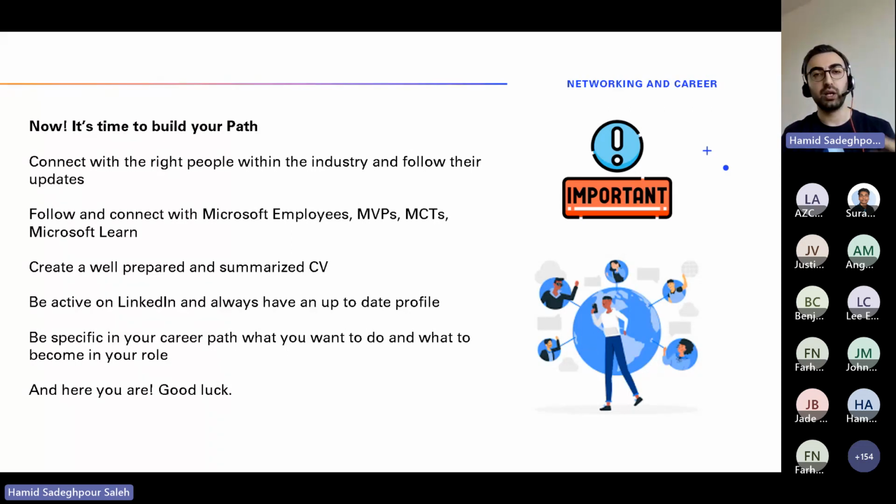For instance, if they are writing blogs, if they are sharing updates, if they are publishing articles, or they are having webinars, conferences from different communities. It could be the MVP community, MCT community, Microsoft employees. Just connect with them, and it will keep you in the loop. It will keep you in the flow, on the path. So that's where the opportunities also come from.